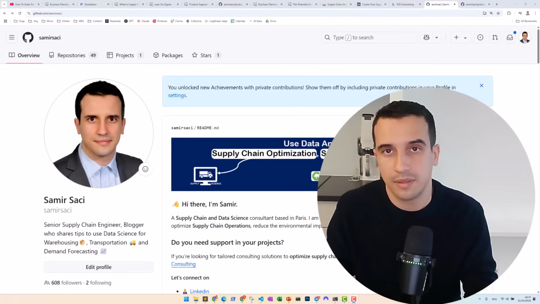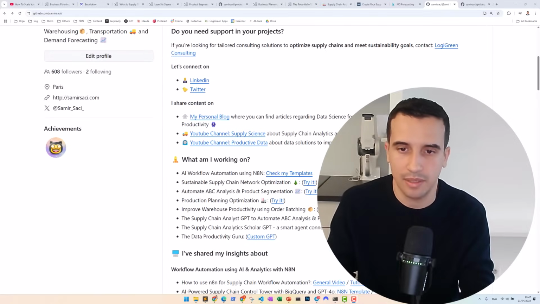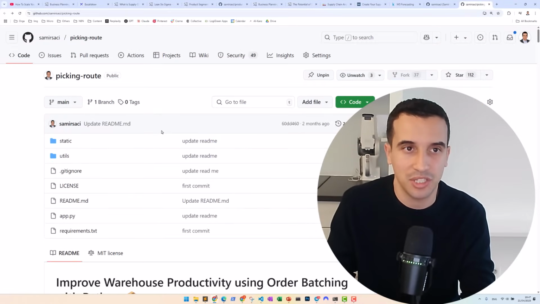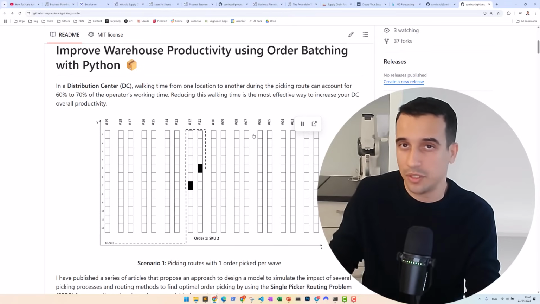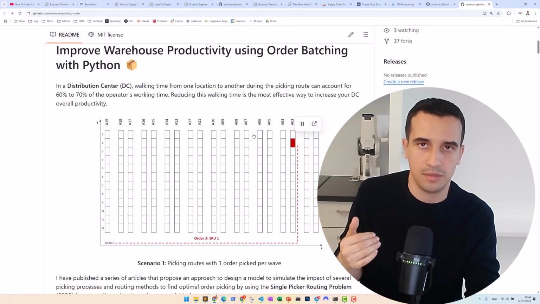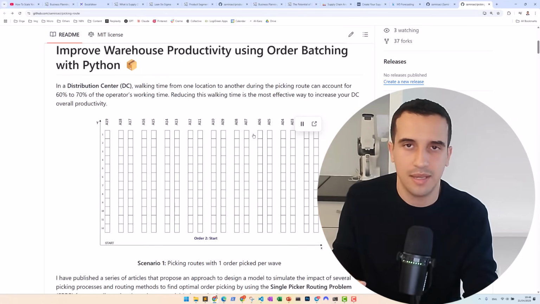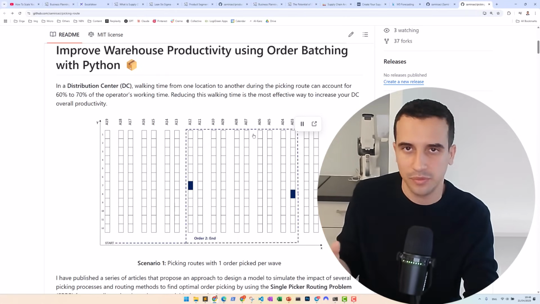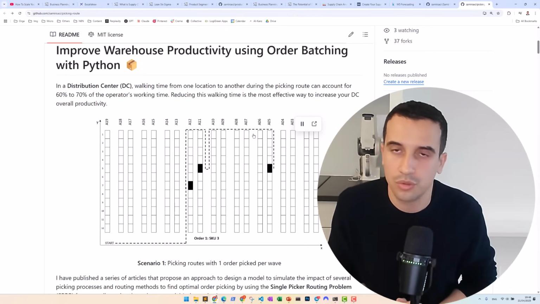Let's go. For instance, let's imagine that you have an issue with your warehouse picking productivity. So you found, well, randomly, like on my blog, that I did an article about that, right? And I shared some solutions on warehouse picking optimization. So you found a solution for a specific problem. Here, this solution is adapted to our operational case. So the mapping of the warehouse is based on an actual warehouse that we did. All the lines, they are dummy data, but they are dummy data coming from an actual data set. So you need to adapt it, but you have the core structure of your solution.